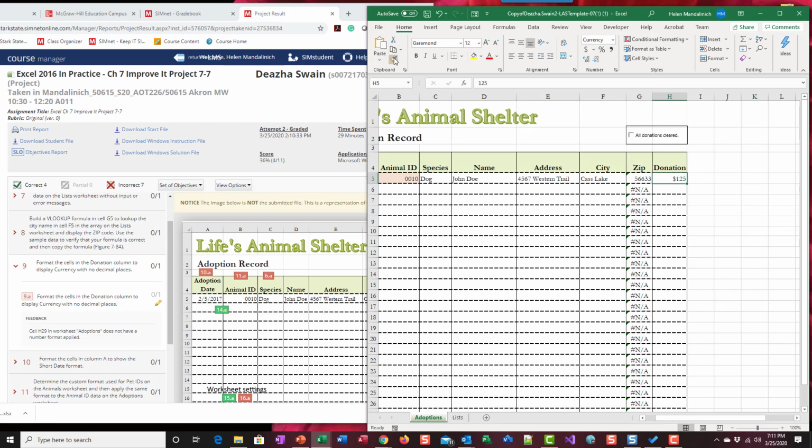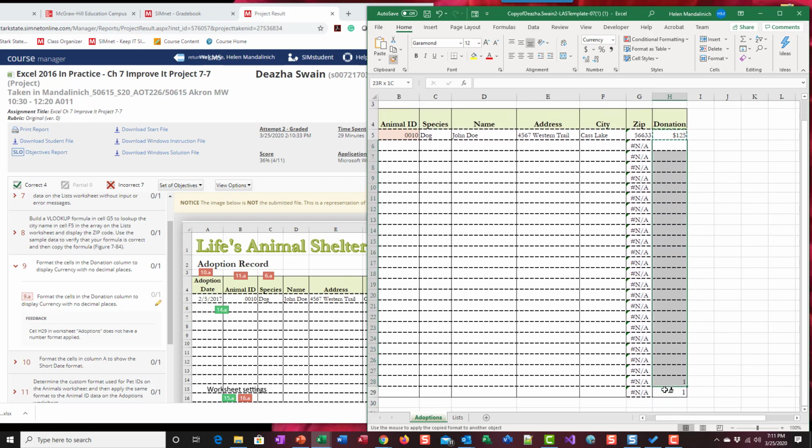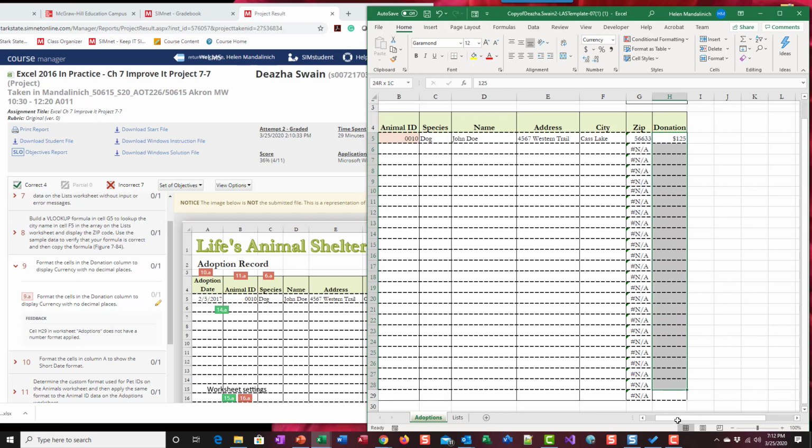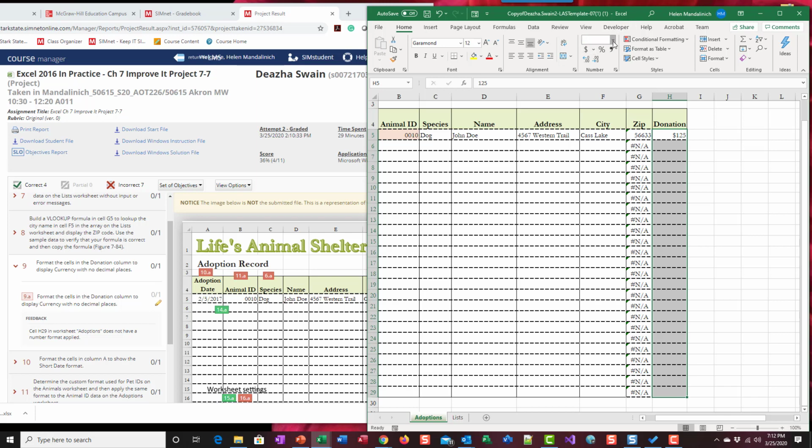So we have to do Format Painter, copy that format down, and there's my little test that has the currency with no decimals. So we know that's good. So on that one, all you need to do is format paint that, or select all of the cells and do it either way. So you could select all these and come up here and do your currency and then no decimals. Either way, whichever way, it doesn't matter.